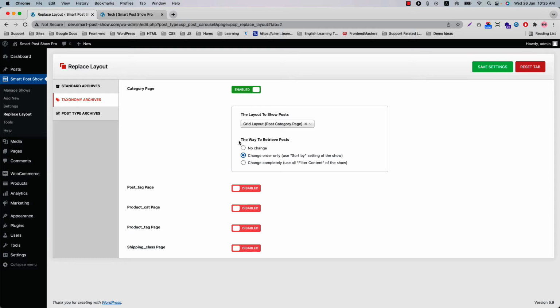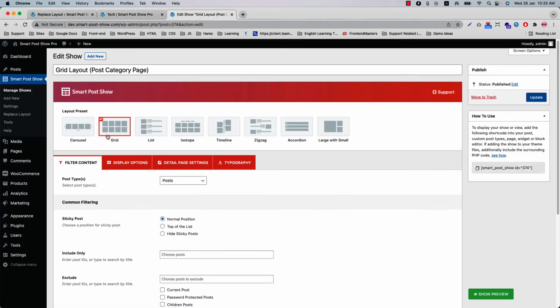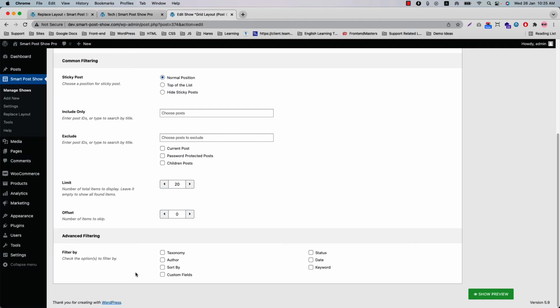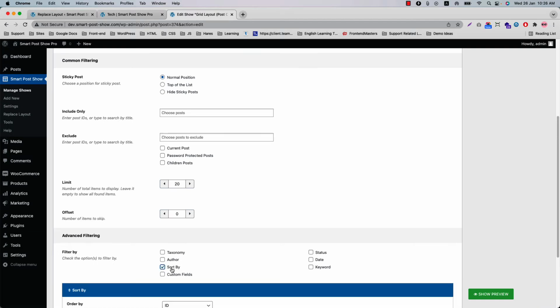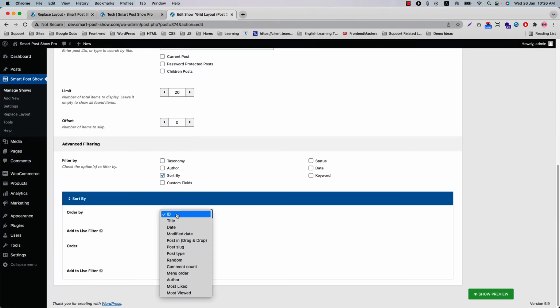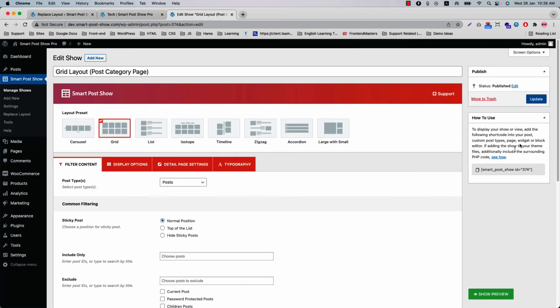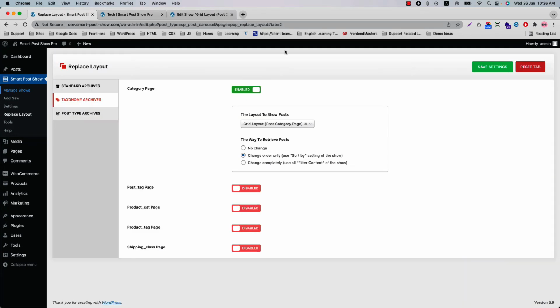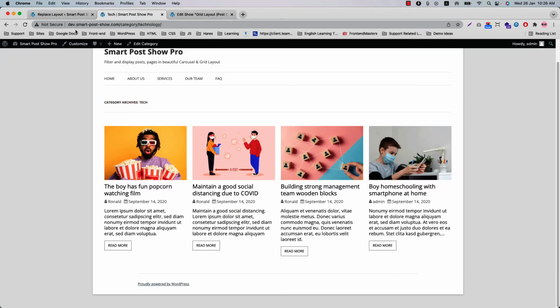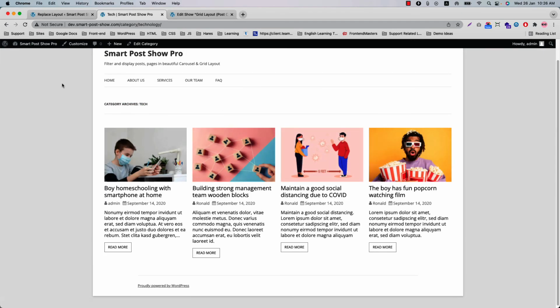To change the order, go to the show you have created and scroll down at the bottom of the page to the filter by option and check the sort by and select order by as title, and I'm gonna set order as ascending and update the show. Don't forget to save the settings you have changed here, so I am gonna save it again. And now if I reload the page, you will see the posts are showing in an alphabetical ascending order.